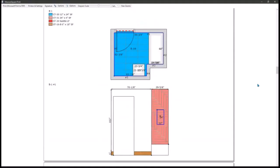And this is something that a lot of customers use for preliminary shop drawings to give to their draftsmen as an idea to start. And we've even had some people that just use these as their shop drawings. It has all the dimensions, all the layouts needed. It's perfect for the installers when they're on site, knowing what to install and where they need to install it.